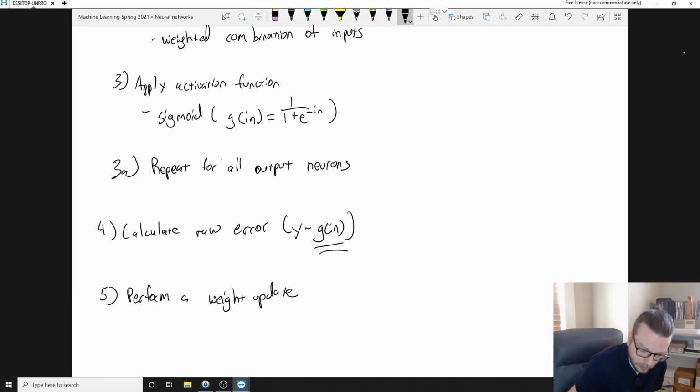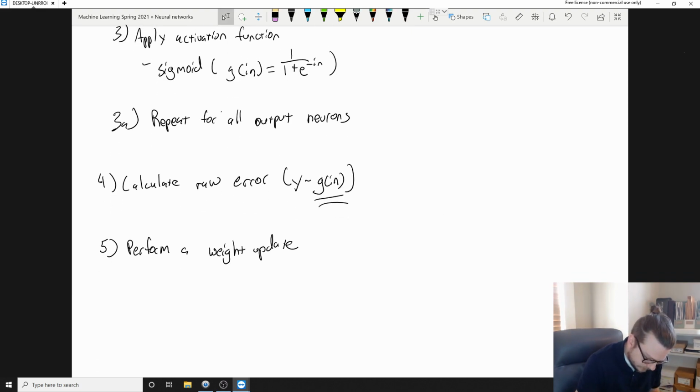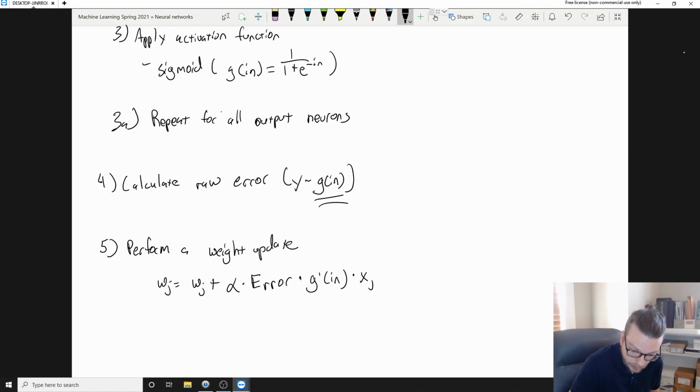And this is what your update equation looks like now. Wj equals Wj plus, still alpha, times error. All of this is still the linear regression update. Times, here's the change, g prime of n times xj.